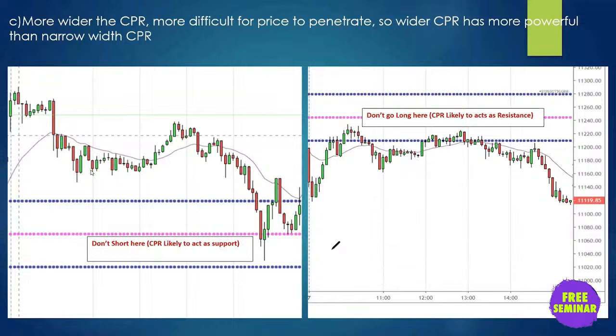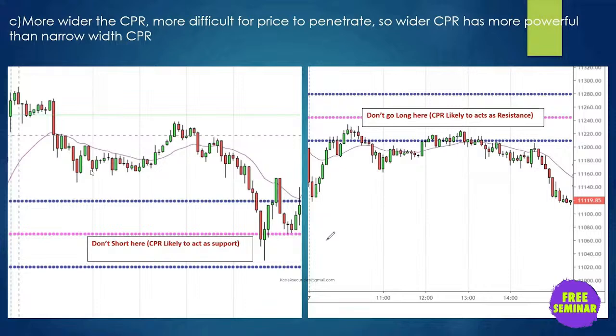What is actually a sideways market? You should know that there are two kinds of markets. One is a trending day. Trending day means market opens here at one end and keeps going up, keeps going up, keeps going up. That is called a trending day. A trending day can be on both sides, not only upside. Market opens here and keeps going down, keeps going down. This is also a trending day. It can be upside or downside. Trending day means market opens at one end and closes at the other end. That is the trending day.